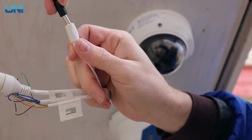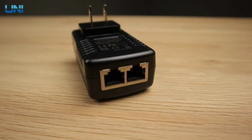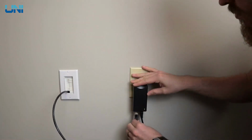If you don't have an NVR or a PoE switch, you can plug your camera directly into a standard non-PoE switch or internet router. However, if you decide to take this route, you will need to run a 12-volt DC power cable to your security camera. However, if you don't have a PoE switch, and especially if this is your only camera, I highly recommend picking up one of these simple PoE switches from our website. They're only about $10 and they are totally worth it for only having to run one cable to your camera.